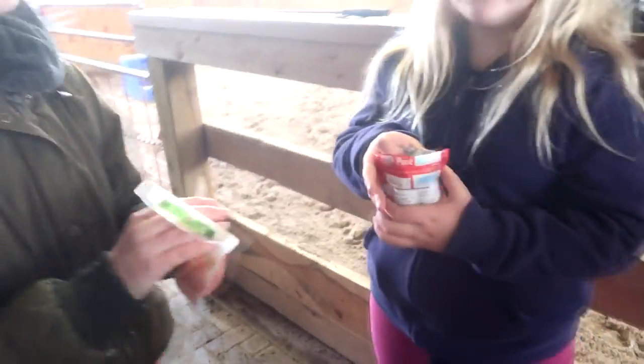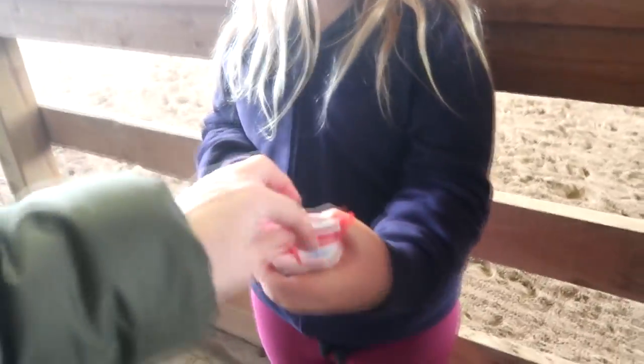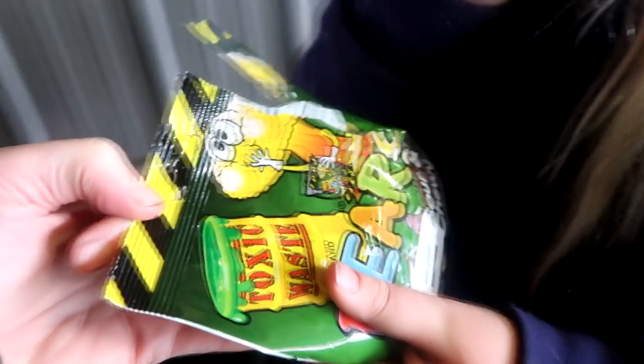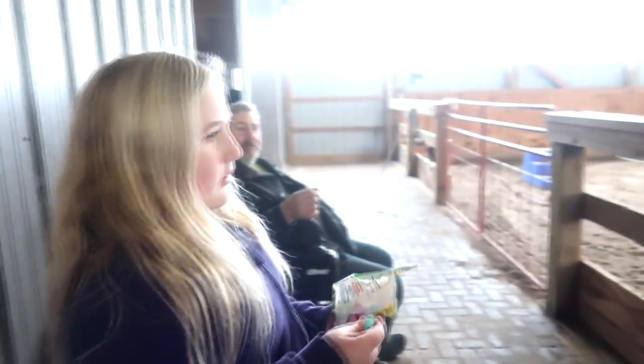Wow, they're chewy. It's good though. I like these. Let me try that. Those are delicious. These are good. Alright, what ones are these? This bag is full of gummies. Got blue. This is toxic waste gummies. Toxic waste, you can't eat that. Oh, it's sour. No, try it. Looks like little toxic waste teddy bears. Oh, it's not sour. I like the texture. Give it a second. Is it sour? It goes away. Oh my god, they are really sour.